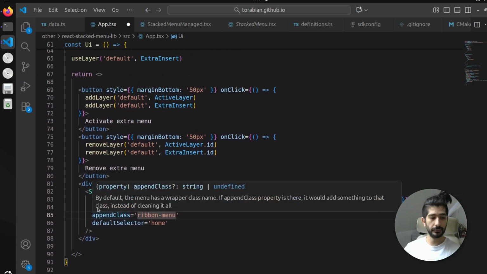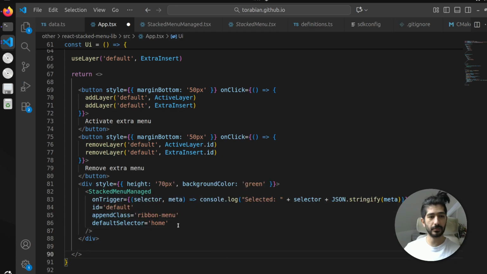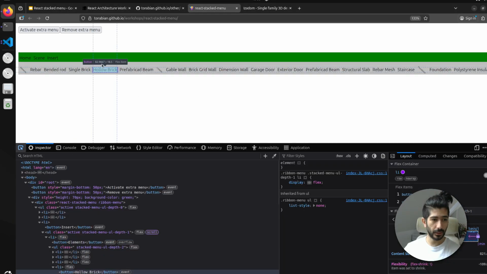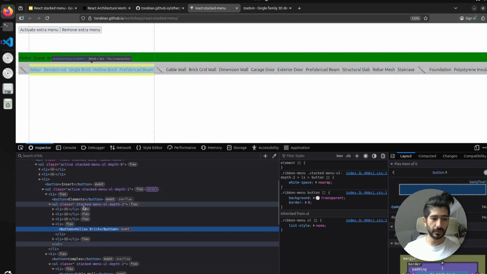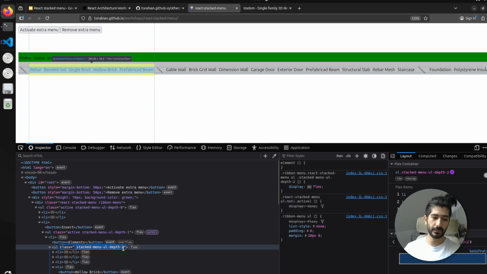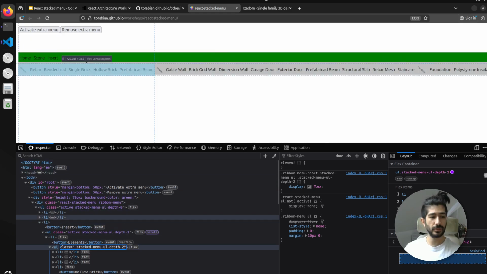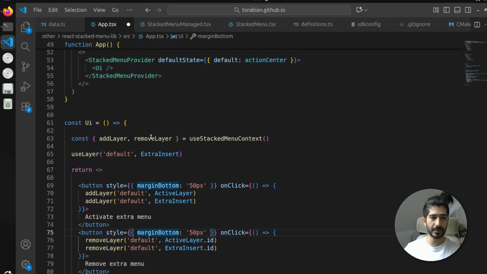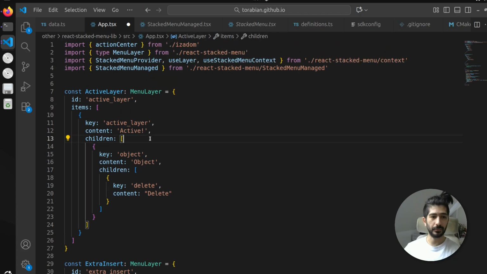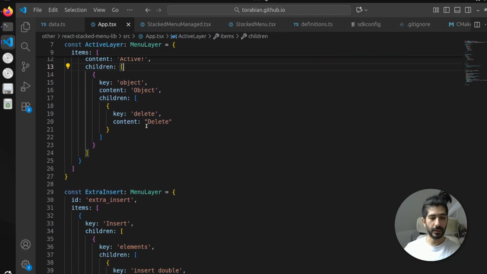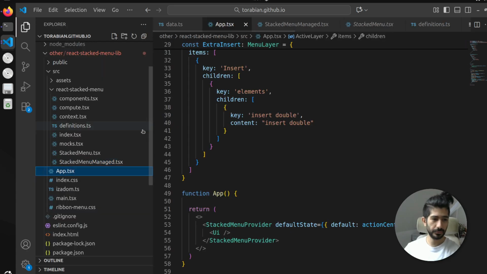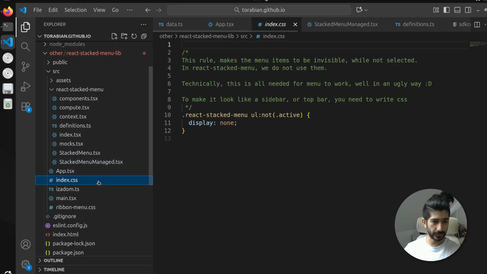Perfect so far. This is the menu name and then append class to the parent. One thing I want to show you is that when we are creating such menus, I haven't added so many extra classes to this, just a depth class. So stack menu UL depth 2, and depth 0, depth 1, depth 2, and so forth. Although we could select them by CSS, this definitely makes it a bit easier when you're writing CSS, to select elements without so many CSS selectors.